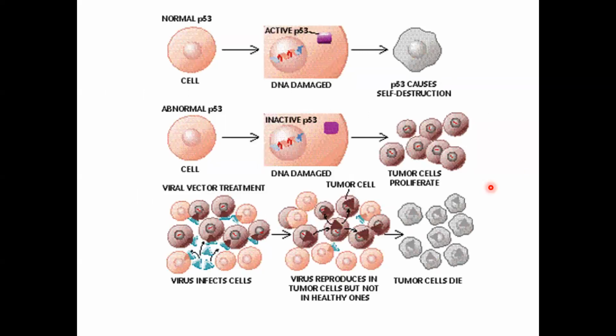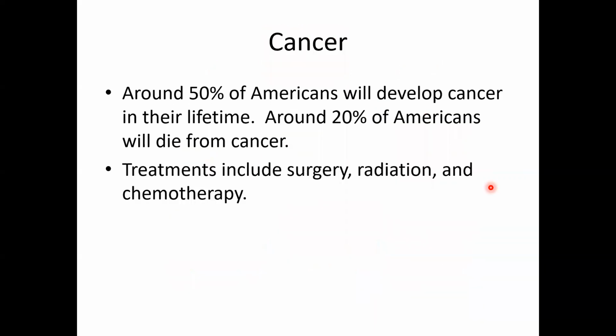This is a graphic from a hypothesis that I was reading not too long ago. And it involves what's called the p53 tumor suppressor gene. In a normal cell, if the DNA is damaged, that p53 is activated and it causes the cell to die, no cancer. In an abnormal cell where that p53 gene is abnormal, if the DNA of the cell is damaged, there's nothing to prevent it now. It keeps going. This article was about using a viral vector to infect cancer cells.